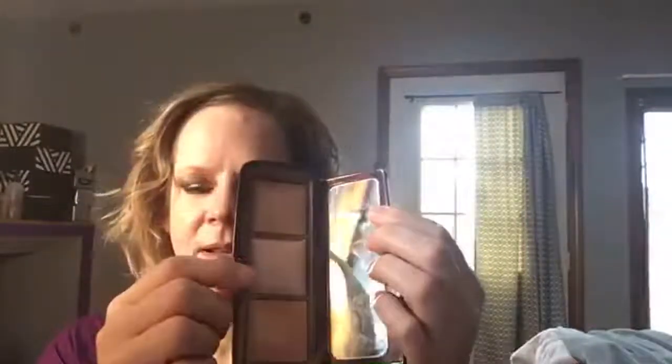I'm feeling like a deeper coral blush, so what I'm going to do next is go back into this. It's hard to tell. Well loved. I love this center shade too for brightness. Not the center, this side. The center I like for highlight, but once I discovered the Ambient Strobe, it's funny the way you use products. My first one of these, I used all of this and had a whole lot of that left. Now I use this and have a whole lot of this left. And a lot of this, but not that much. I feel like I use it evenly.